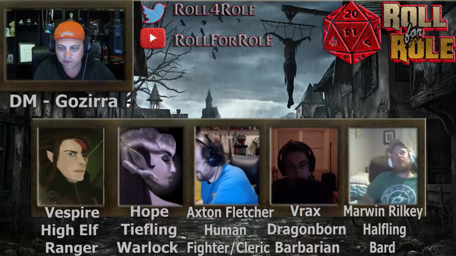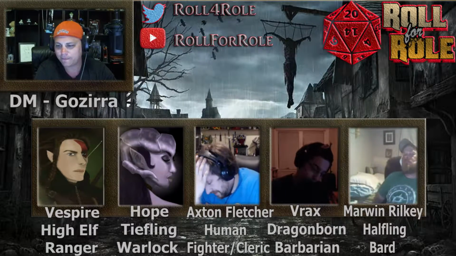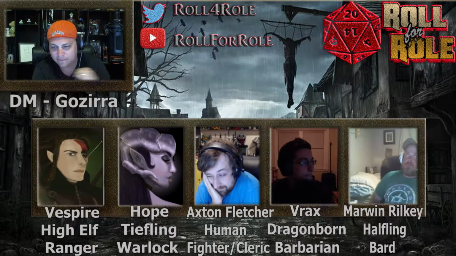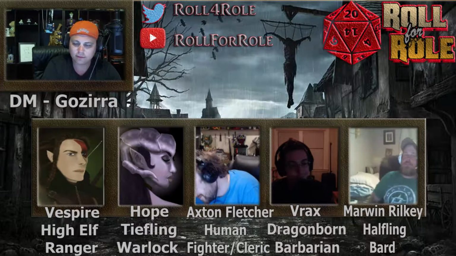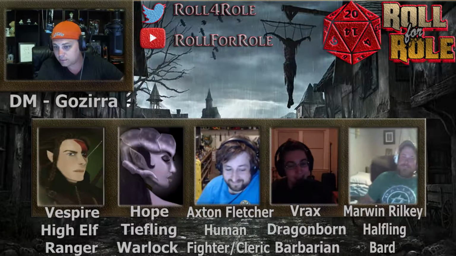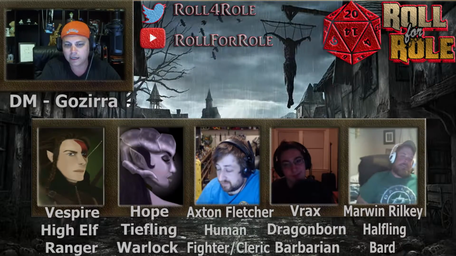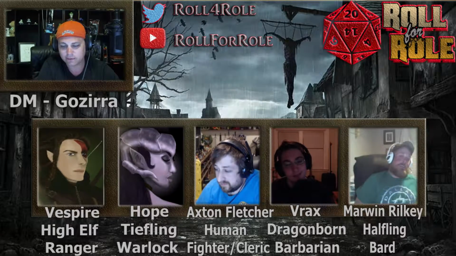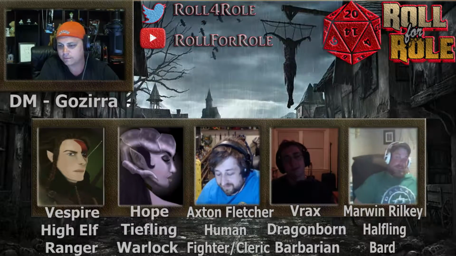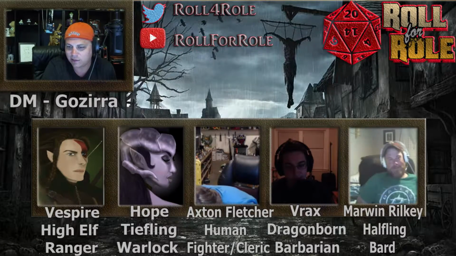Another one limps over to Vrax. It's 12 hit. Nope. As it attempts to bite, reaching down with its claws. 21 hit. You take 7 points of piercing damage, so half to 4. I need you to make a Constitution saving throw. On Vrax. Oh no. As you feel something slide within your chest cavity as well.